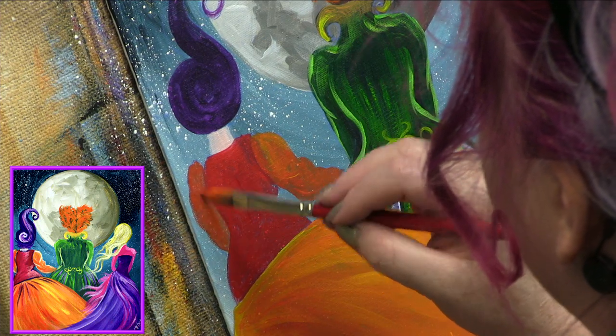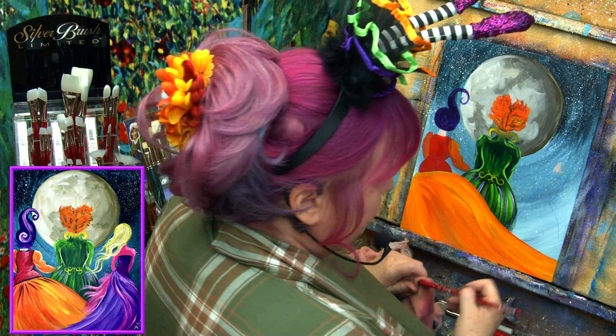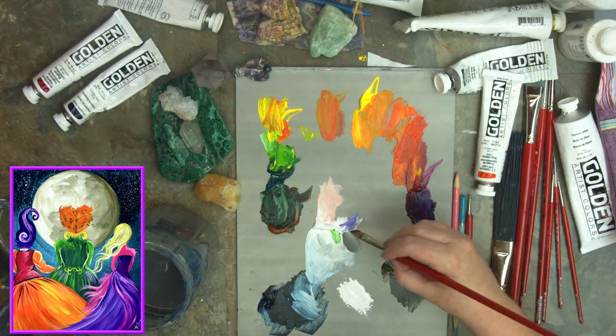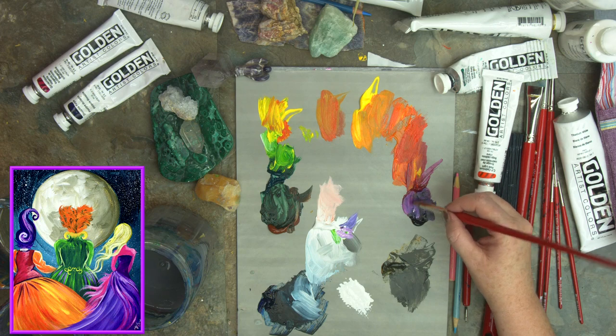The sleeves have many layers, so just get your first layer on. I'm going to rinse my brush out and come over here. I got my little Quinn, my little purple. I'm going to get some white, and a little more white, and a little more white.